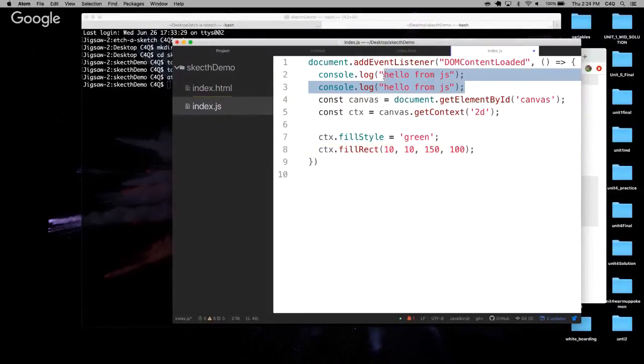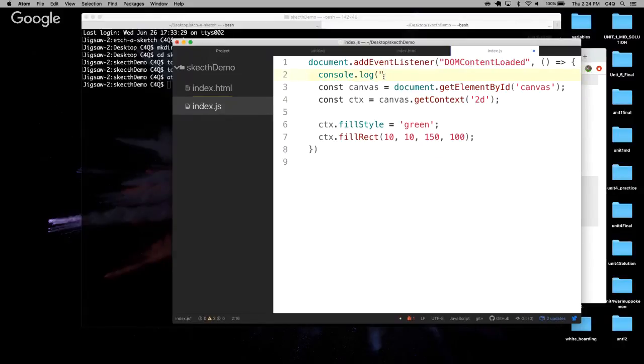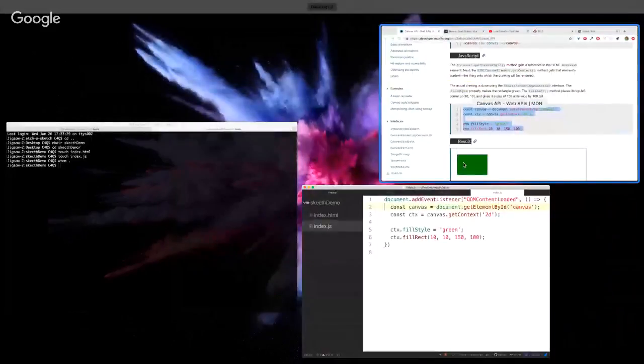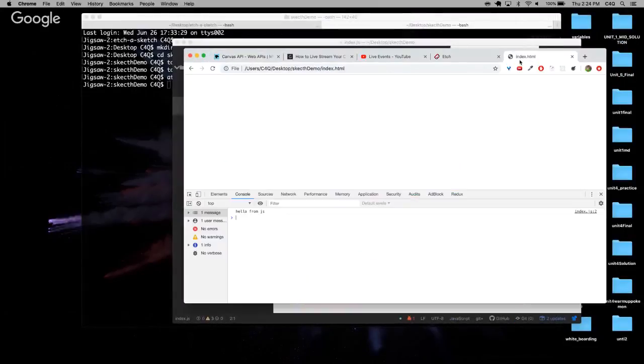Oh, it was because I deleted these. Okay, and let's see if this is working. So we'll go to ours, and we'll refresh, and now we have this green square. Cool, right? That's kind of cool. We just made a green square, and we didn't do it by setting a div height and width and making a CSS property, right? What did we do?